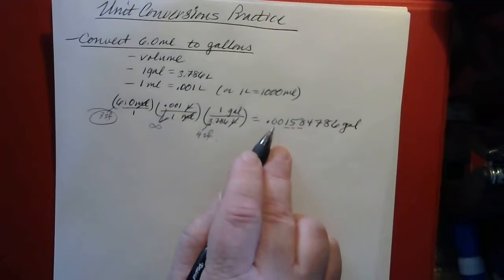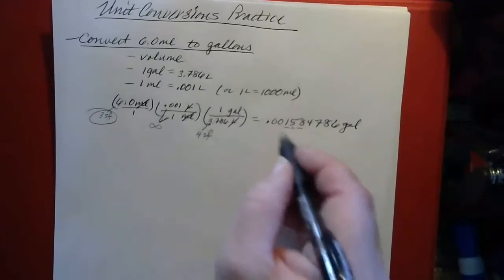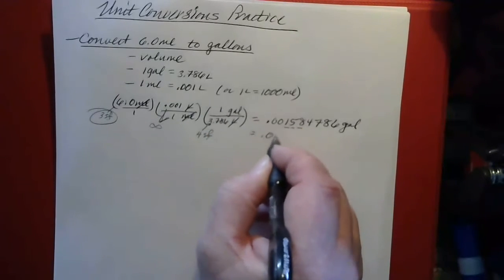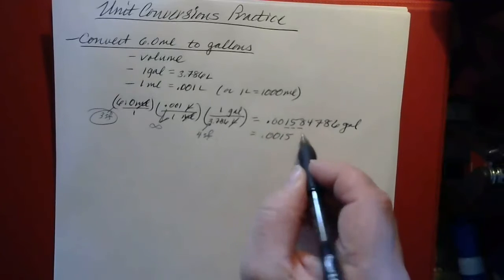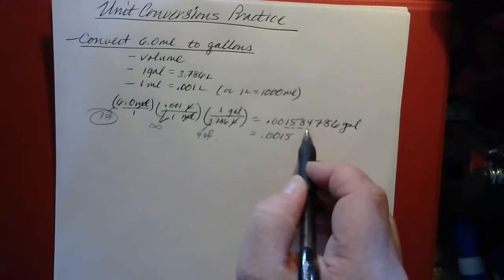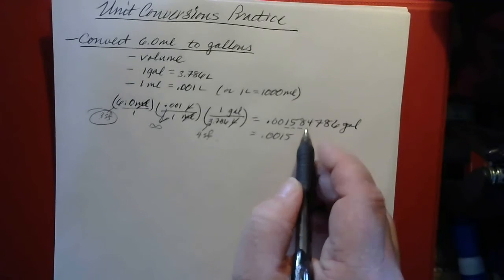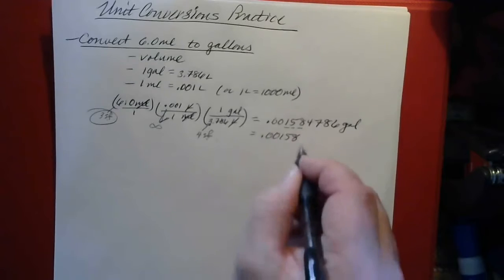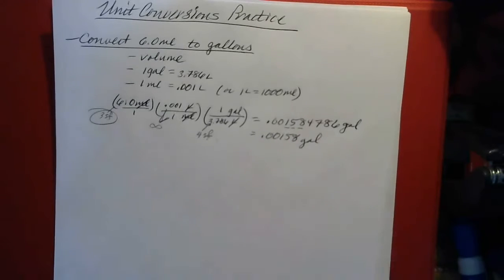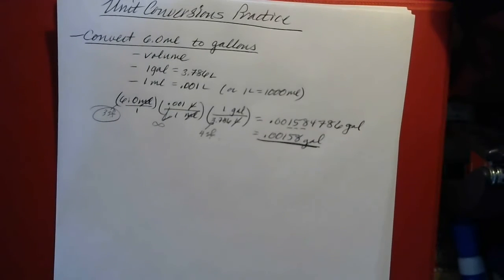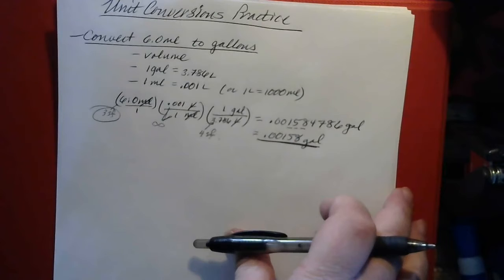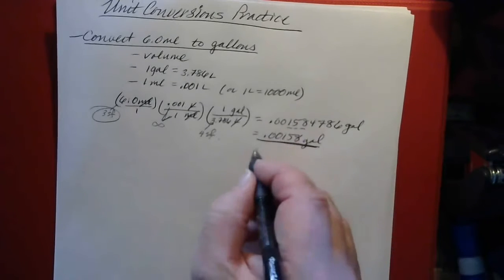Remember, zeros at the beginning of a number don't count as significant. Before writing the 8, though, I'm going to check the first number we're dropping, which is the 4. Since 4 is less than 5, we don't have to round the last number we're keeping up. We can leave it as an 8. And so we get 0.00158 gallons. That's the decimal form of the number.